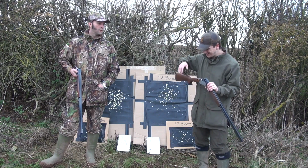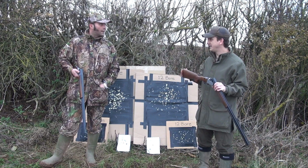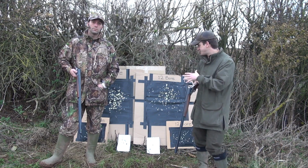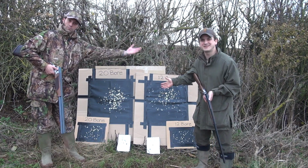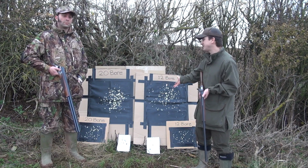Yeah, and bearing in mind, this is a little gun. It's a very, very light gun. It's a youth gun, really. Exactly. But nonetheless, even though it feels like that, as you can see, to a certain extent it's the construction of the barrel, obviously, but it's patterning better than the 12.